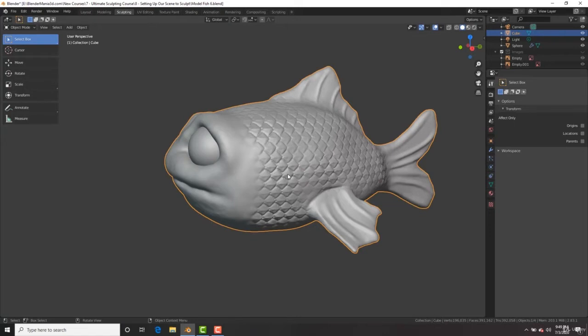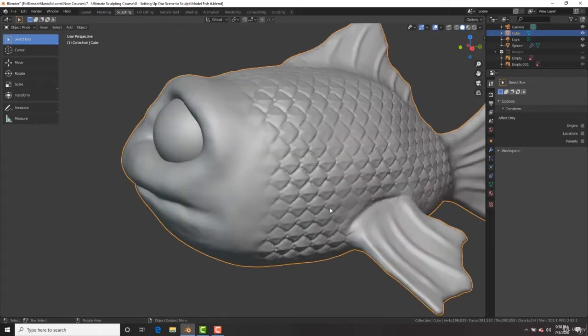And then, since that low poly mesh doesn't have all this detail of the scales and the fins right here, we will then bake. I told you guys there was baking. Aren't you excited? We will bake, which basically means we'll take the high resolution detail from the sculpted model onto the low poly model. And what this allows you to do is have the best of both worlds. You could have a low poly model, but you could have the high detail of a sculpted model through what are called normal maps or displacement maps. So basically through images.